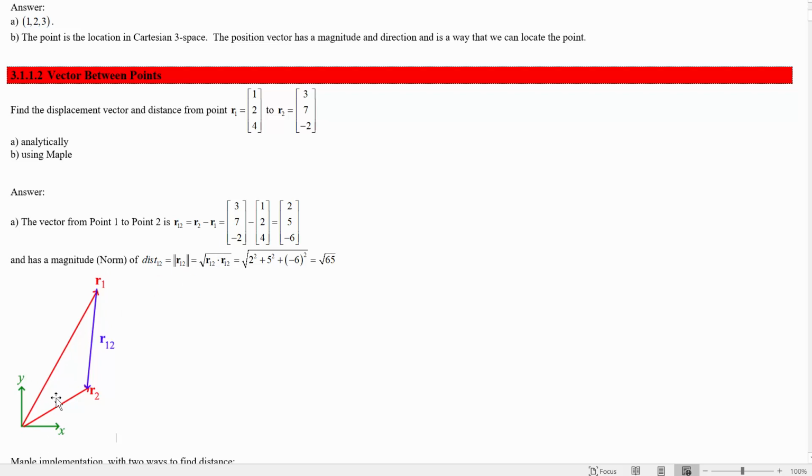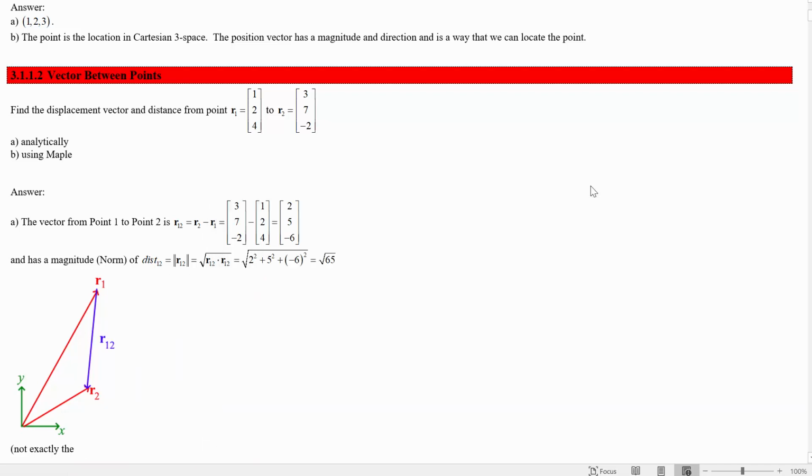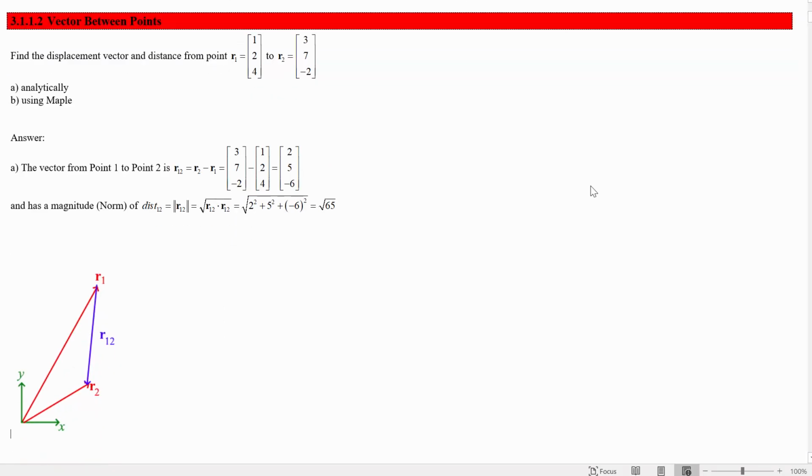By the way, these things that I drew are in 2 dimensions. They're not these vectors. This is just an example of how you would find the displacement between any 2 arbitrary vectors. Maybe we should modify this, since it's not exactly the R1 and R2 shown. Let's figure out what these are. If this is X and this is Y, then R1 looks like it's about maybe 2 in the X and 1, 2, 3 in the Y.